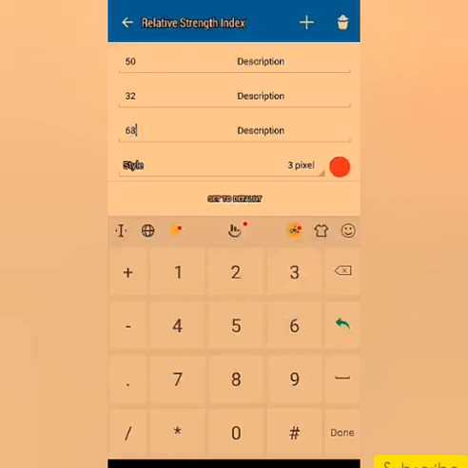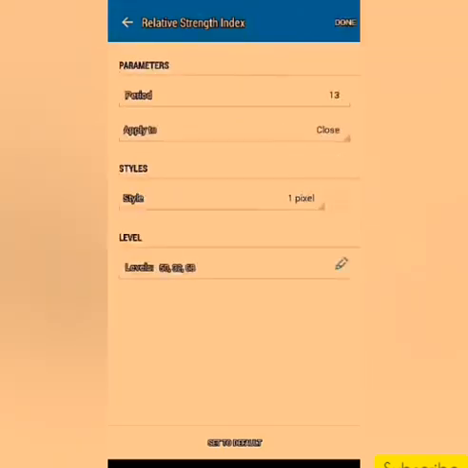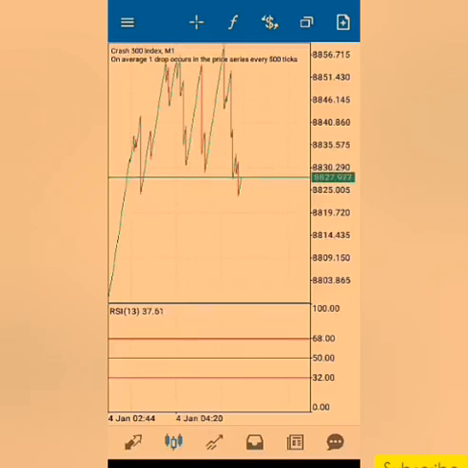The style, 3 pixel or 4 pixel, depends on how bold and how clear you want the indicator to show on your chart. I'm using color red. Remember, take note of the color you are using because this color will help you identify your indicators on your chart. I keep shouting that in every one of my videos, and if you have been following my videos closely, I believe you'd have understood what I'm saying. So you click on that arrow to go back, then getting to this page, you click done. You see, this is the red color we use on that style.